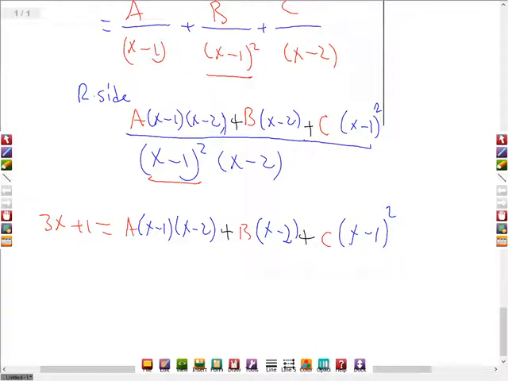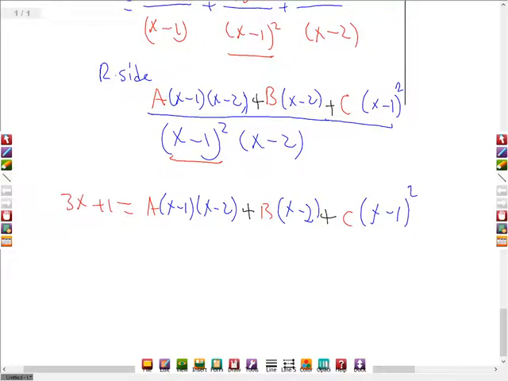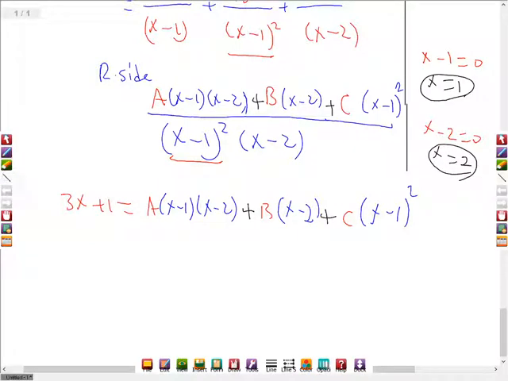Now, with more practice, you will know what values of x you're going to take. Look at what values of x. Here we have my factors. Let me go back to my factors. I have x minus 1 equals 0, and x minus 2 equals 0. Two factors, x minus 1 and x minus 2. From the first one, x equal 1. From this one, x equal 2. Then I want to try both of them. X equal 1. Plug x equal 1 in each equation. It will be 3 times 1 is 3, plus 1 is 4. A.